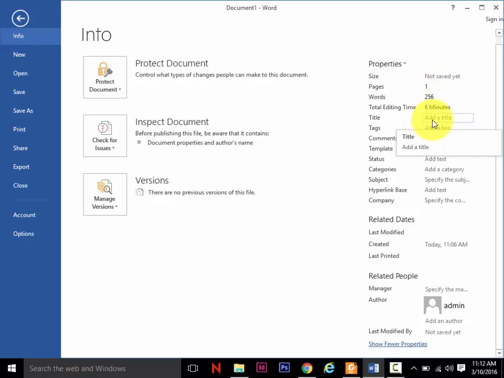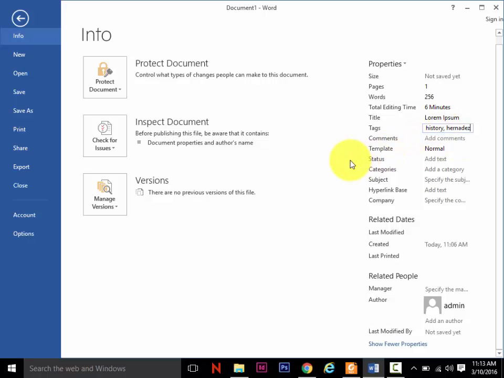I can add a title to this, and in this case my document was lorem ipsum. I can add tags. You guys use hashtags all the time in Twitter, Instagram, and so forth. What really is a hashtag? A pound sign. Well, not the symbol used to do it, but what is a hashtag in its simplest term? It's like a description, kind of. Description or a keyword. Summary. Yeah, it's a keyword. So let's say I'm going to do paper, research, history, Hernandez. Things that are going to be associated with whatever I'm writing.